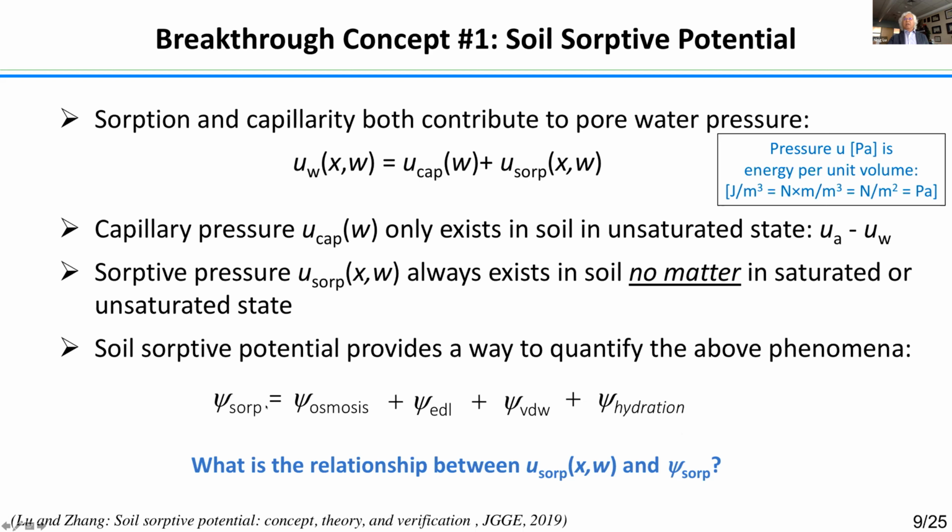So the two mechanisms. Notice that basically, if you want to know your pressure distribution in your soil, it depends on which point you're interested in. I put an X, which uses the soil particle as a surface, because all these components are dominated by the distance X. Also, the second one is water content. You have dry, you have wet, because this water content is the one that converts how much of the electromagnetic energy becomes the interparticle pressure. So that is the concept that we lay out here.